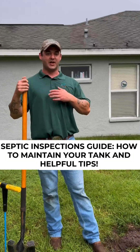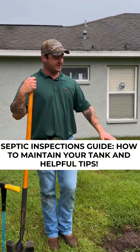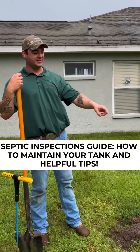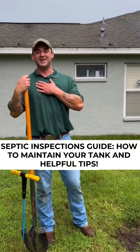When I come and do the inspection, I want to make sure the whole thing is working. If I come in and see an empty tank, that tells me nothing. If it's at that 70 to 80% full mark, I can check your drain field, check your outlet device, and if it has a filter, I can clean it for you. So rather than spending the extra money to have it pumped, just let me do the inspection.